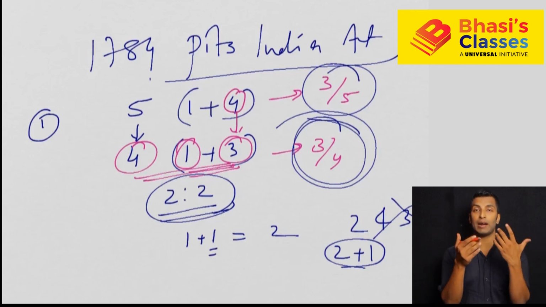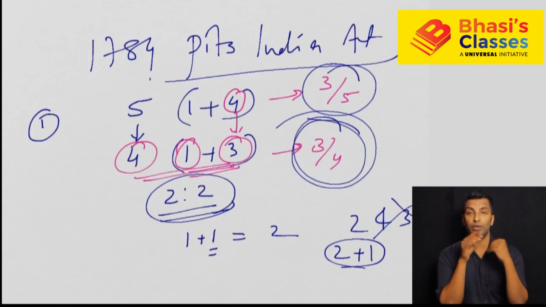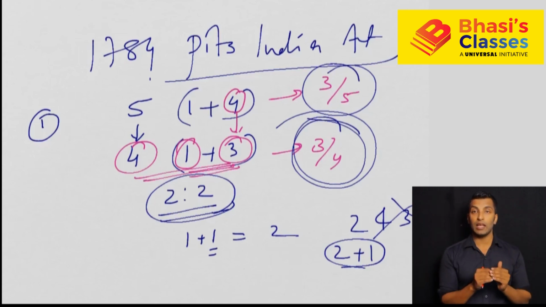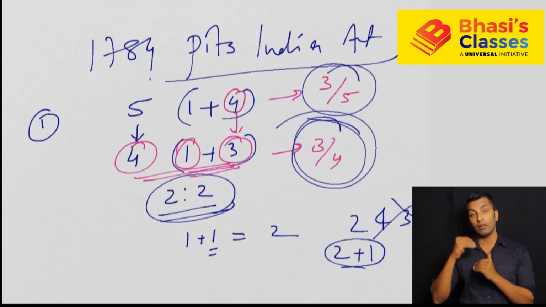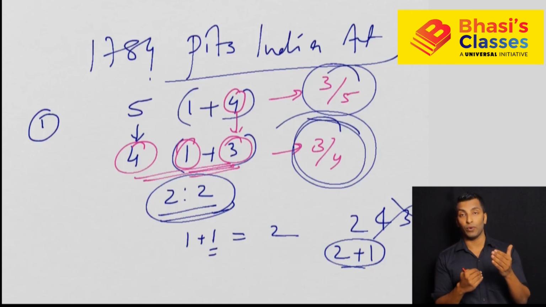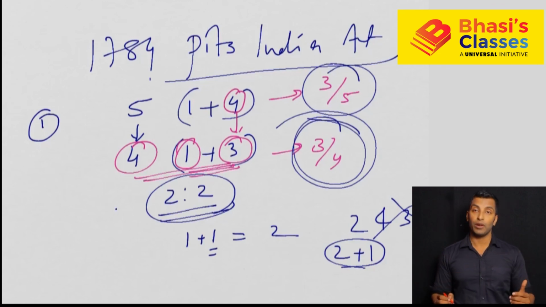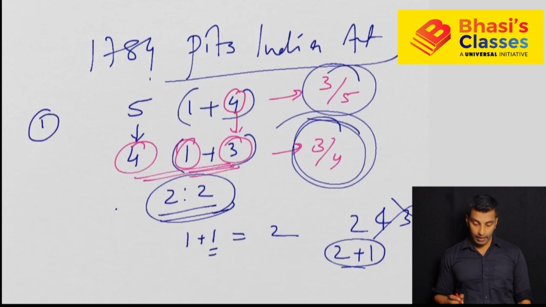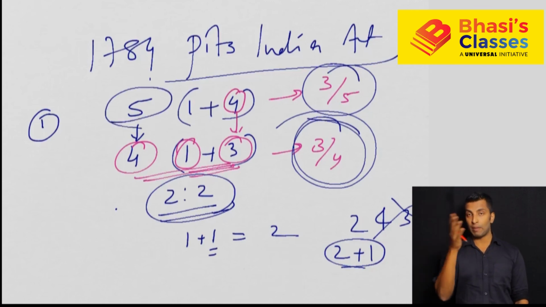Now this is the way you need to understand. Without understanding, you will see that in the Regulating Act it was 4, now it is reduced to 3. Again in the Charter Act of 1833 it will be increased to 4. So you'll have confusion. You need to know why it is reduced to 4. This is the reason why it is reduced. Now why is it increasing to 5 again? We'll see that. So the Executive Council of 5 was reduced to 4, 1 plus 3.